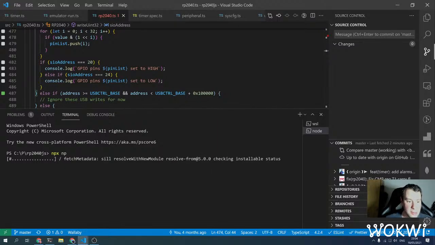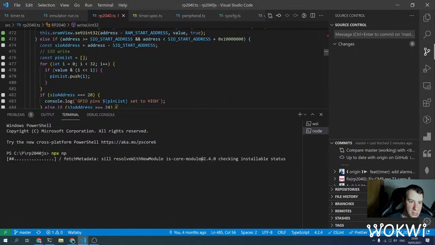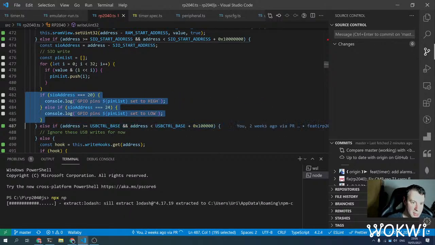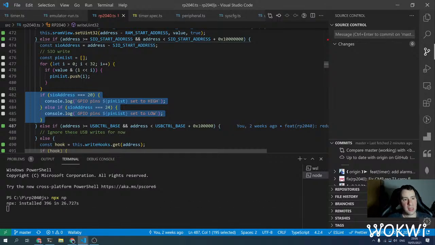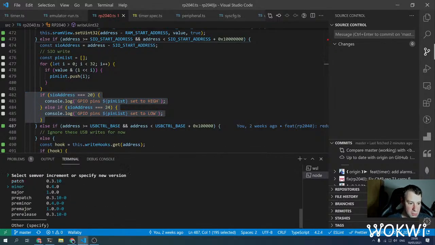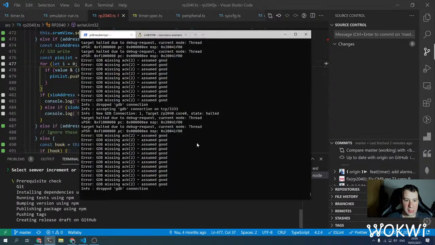Click on. Let's rerun this release. And so we are going to create this class that will have the state of a single GPIO pin, and then we'll have another class that will take care of all those SIO things like the GPIO writes and all of that stuff, instead of having this strange if statement that does this for us. So let's just run the result again. And then we also have to, oh, does that again?